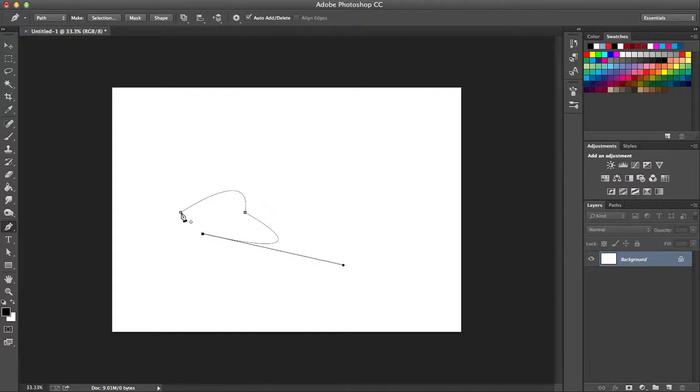And then when this little circle comes up, I'm pointing to the screen, this little circle comes up next to the crosshair of the pen tool, that means Photoshop is basically saying you're about to close this path. So that's what we want to do here. You close this path, and there we have our funky looking shape.